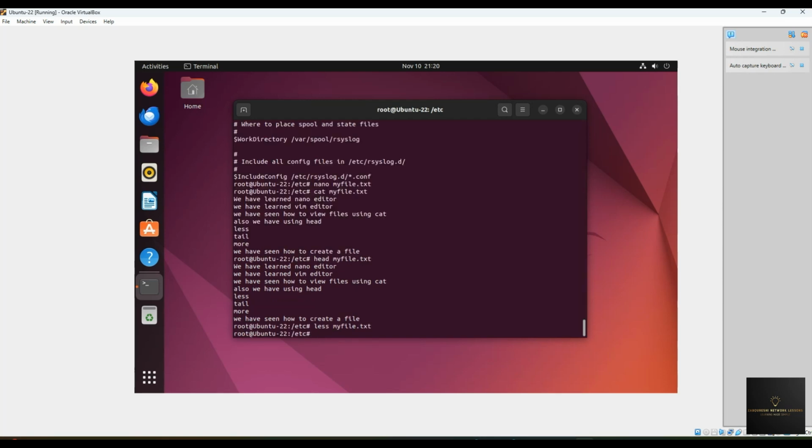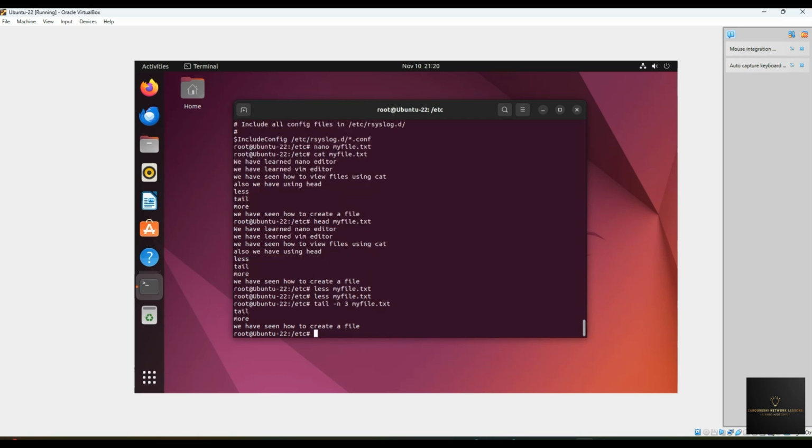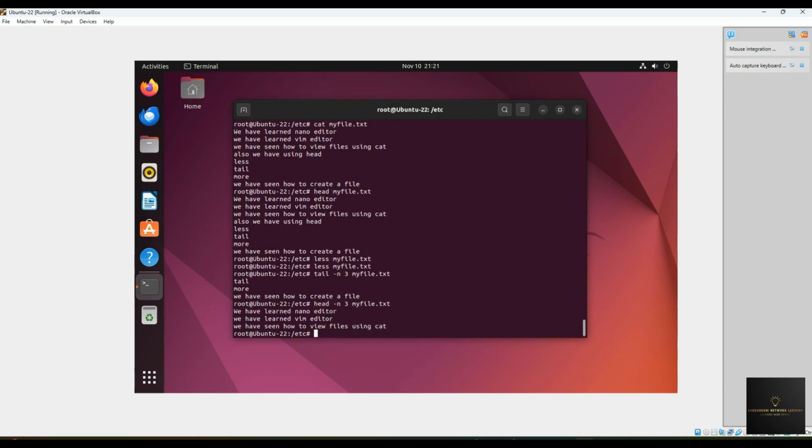Right, and let's quit, Q for quit. So that was less, and then we can do tail, dash n and let's say 3, and then myfile.txt, so last 3 lines. Head dash n 3, and then myfile.txt, first 3 lines.